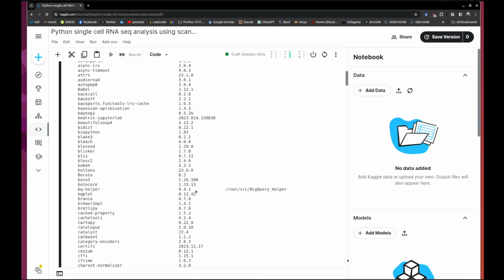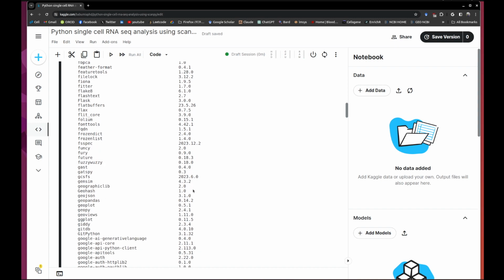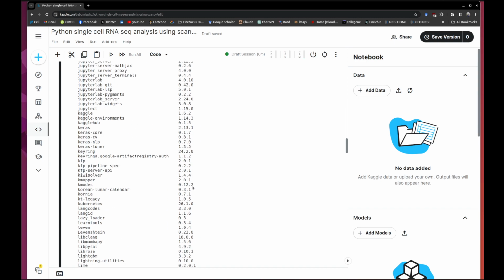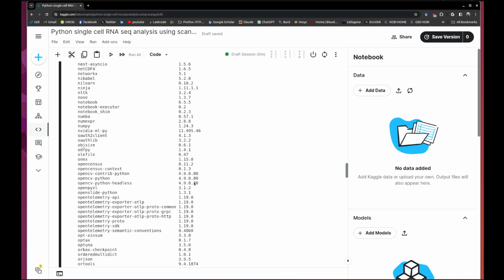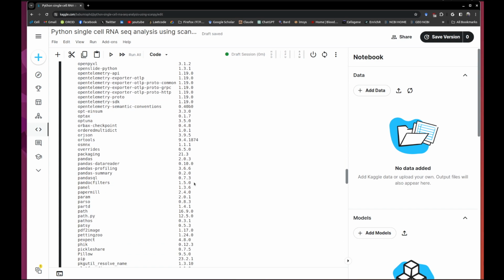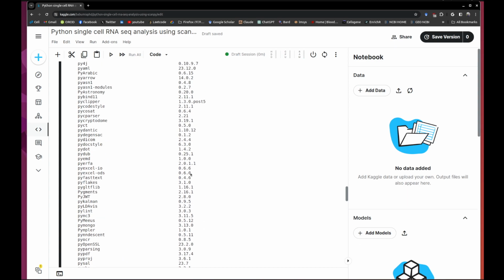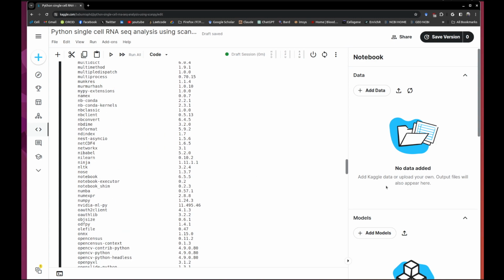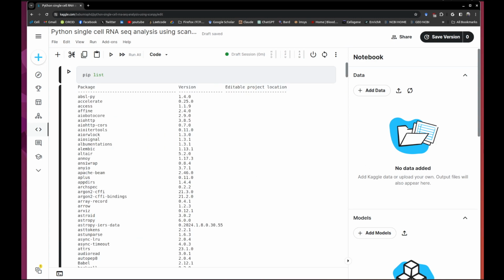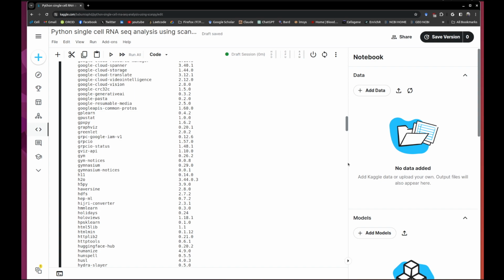You can see a good number of them are there. But we don't have the package Scanpy in here, which we need for this dataset. So what do we do? We install that.